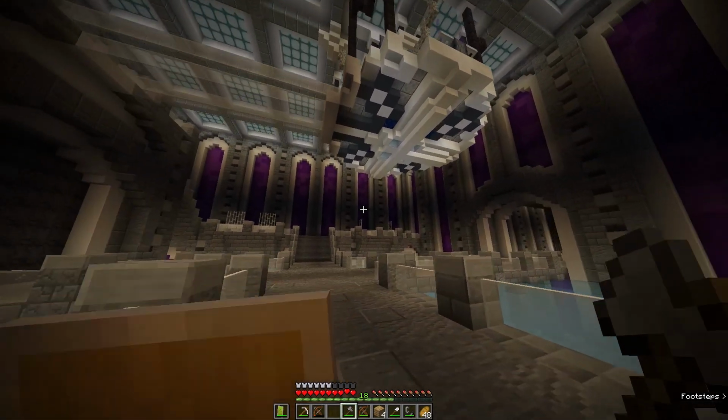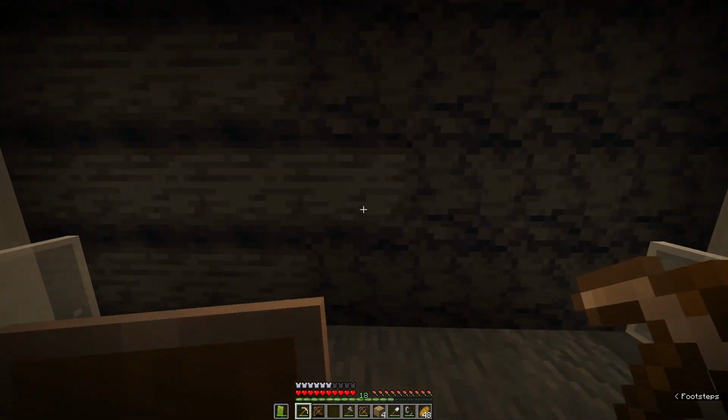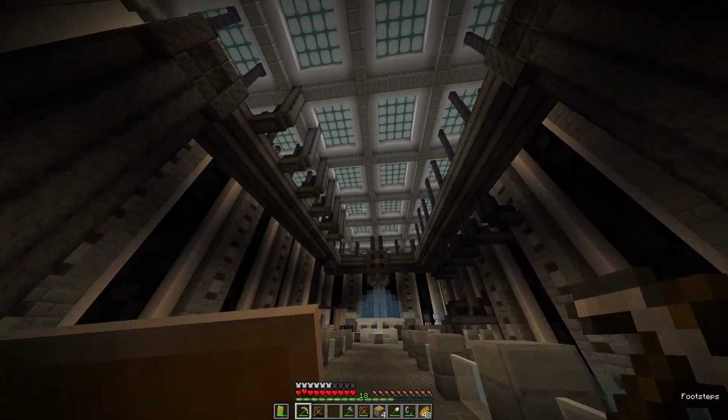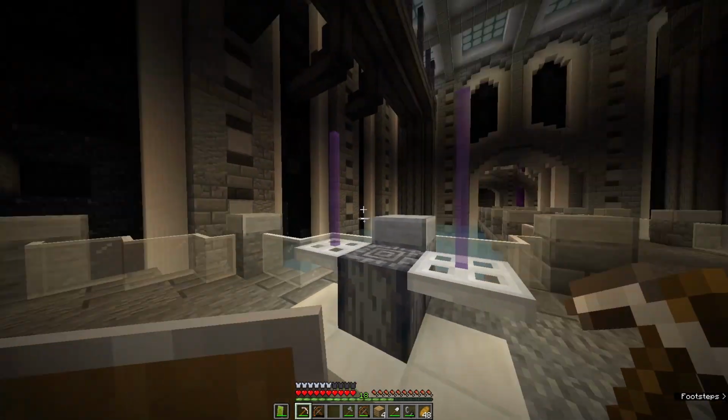And yeah, there's a lot of technology going on in here. We have a door. Right, I'm in adventure mode. We can't open the door. And we have a big, very industrial room with an ender chest and more holotext.